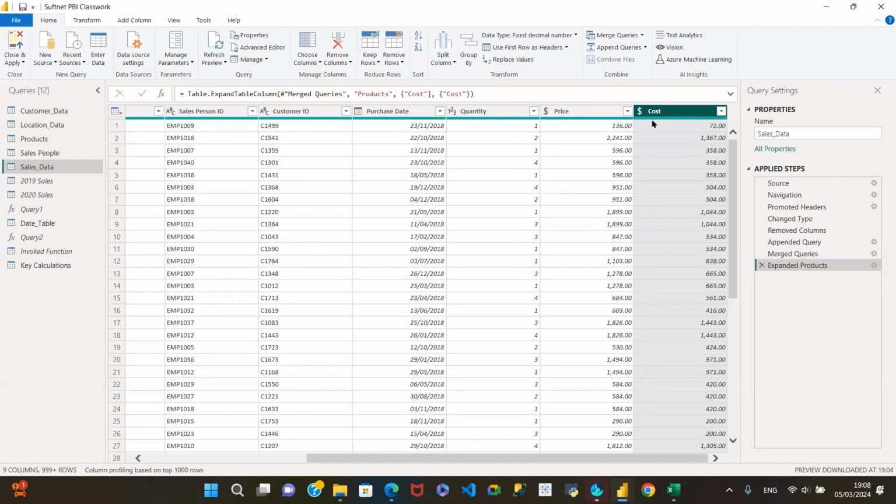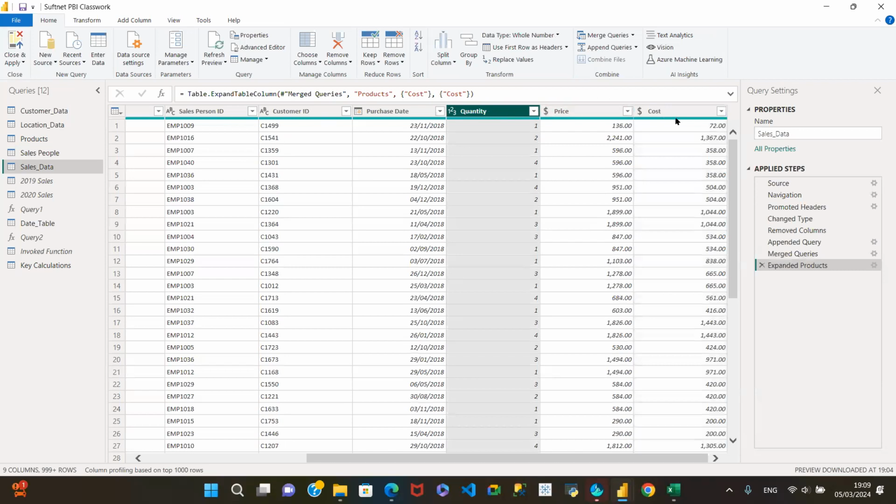And we can see the cost has been brought in. Okay. So this way we can calculate what we did yesterday with calculated column again. We did total cost. Okay. So we can decide to multiply quantity. So I'm clicking on quantity now. Let's also be aware that we need to be sure that we have the right data type. Quantity is in numbers. So we have the numbers chosen already. That's fine, whole number. And our cost is in currency.